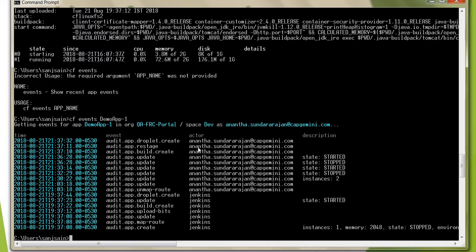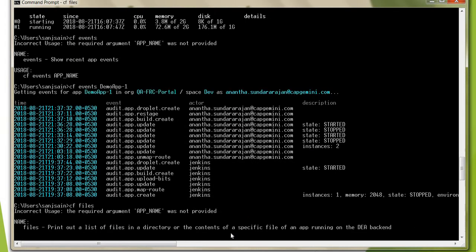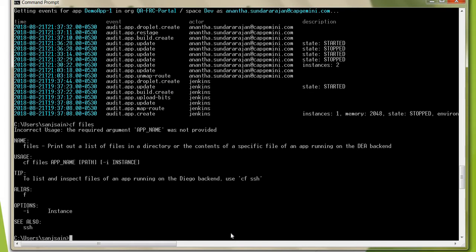Okay, this is our user and these are our events. We have updated, stopped, started, restaged, and increased the instances. Cf files. So the correct syntax is cf files and app name.